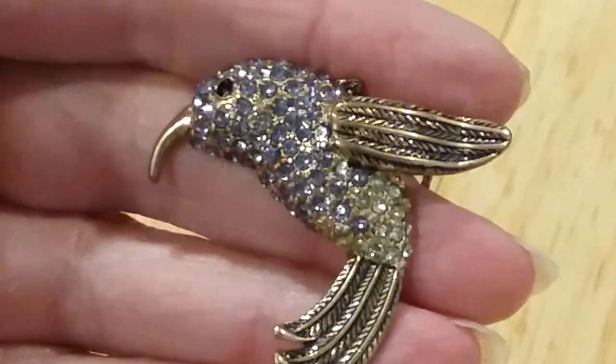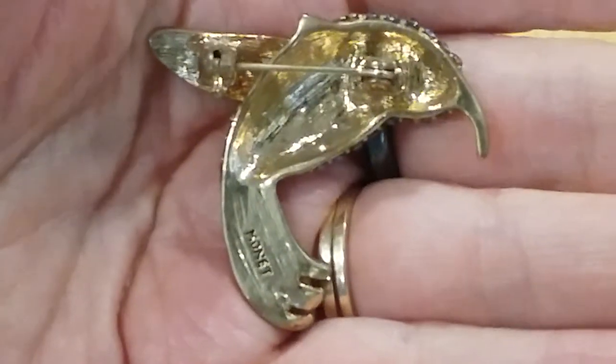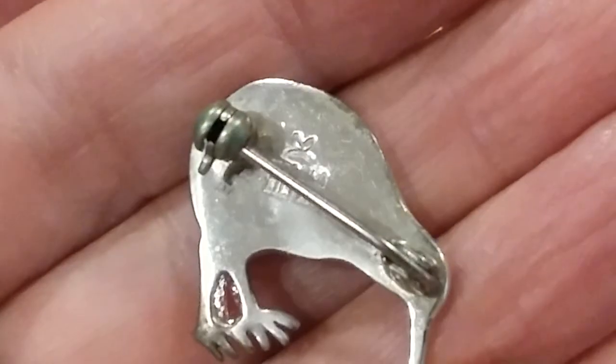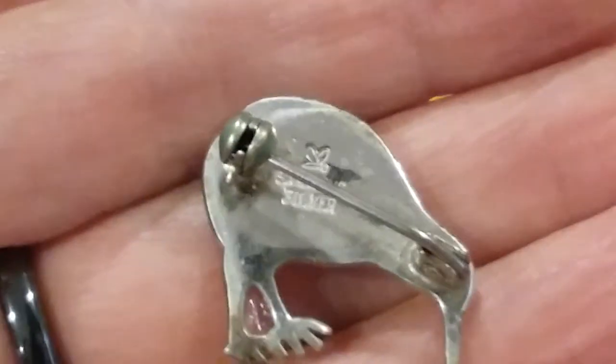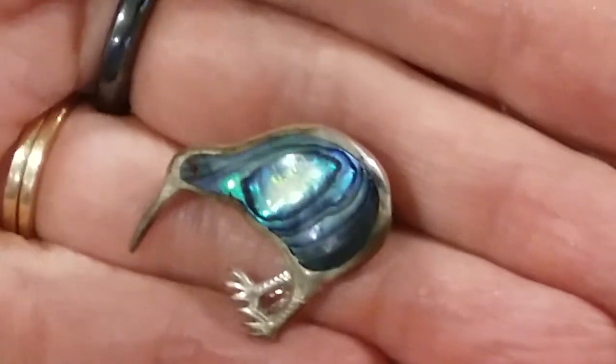Oh, goody, more brooches. Here's a beautiful bird brooch with purple stones, little hummingbird. Here's the back, and it's a Monet. Yay! Monet, baby. The next is a little abalone silver bird pin. Is that a kiwi? A kiwi. Sterling, sterling silver is what it says. Got a little butterfly emblem at the top. Very pretty.